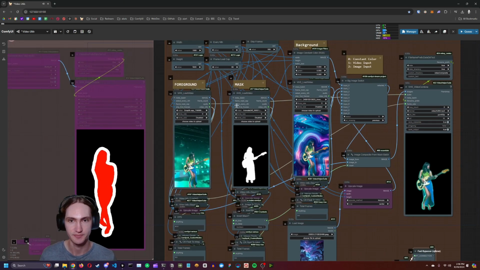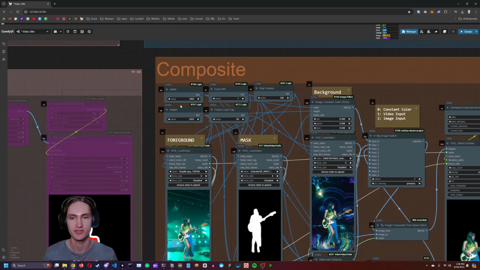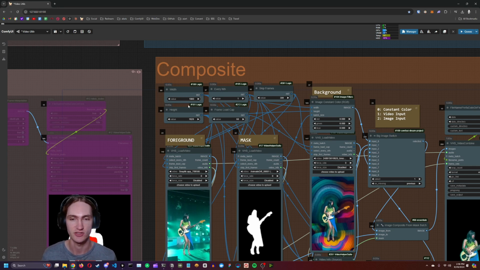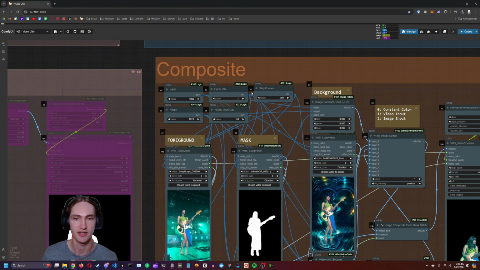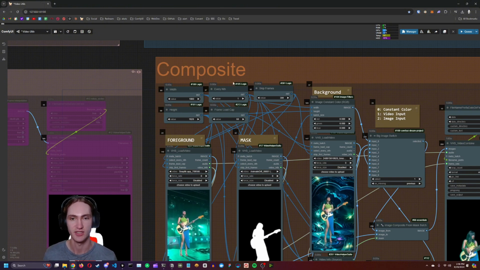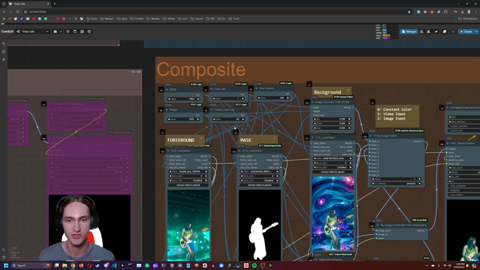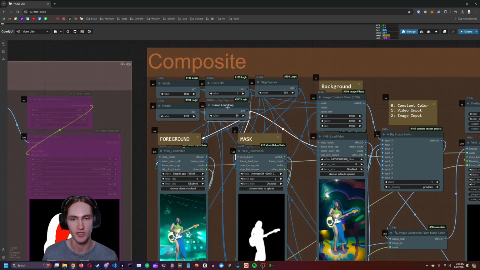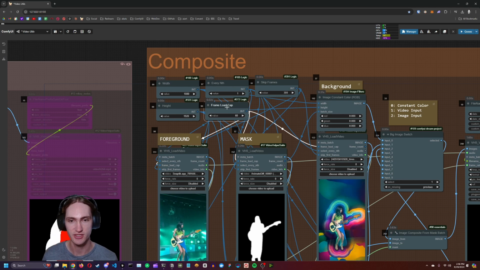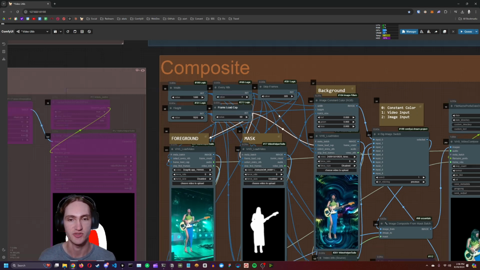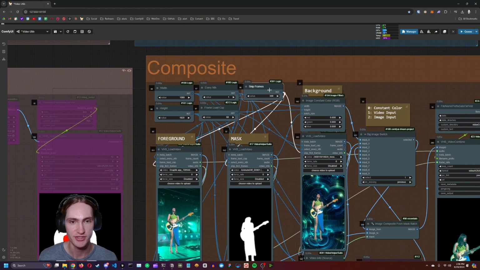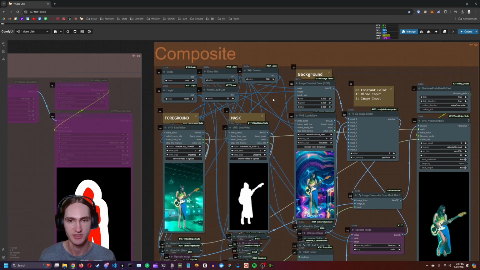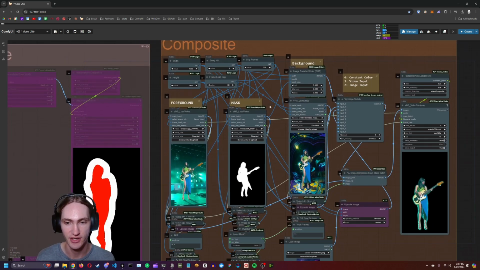So you have a few options here. At the top, you can specify your width and height of your output video. In this case, 1080 by 1920. Then you can also specify every nth, so how many frames you should be skipping. I'm using every single frame, but if you set this to 2, you'll be using every other frame, and so on. Then you've got your frame load cap. I set this to a low number for now, just 60. It's just going to load 60 frames for the whole video. Then your skip frames, so how many frames you should skip from the beginning of the video. Depending on your needs, you should fill these values out first.